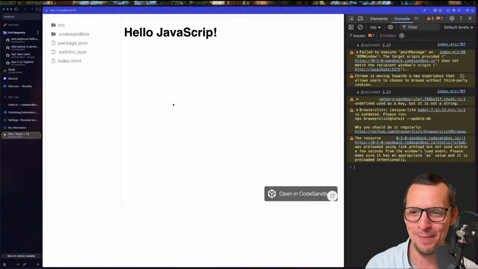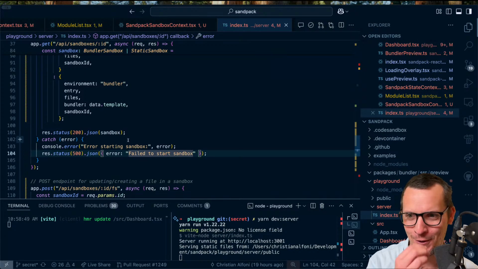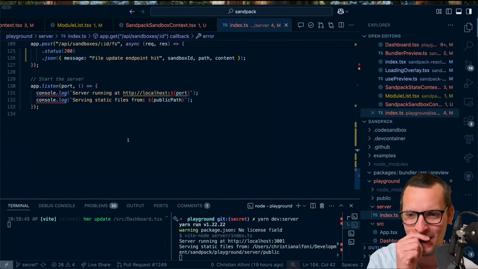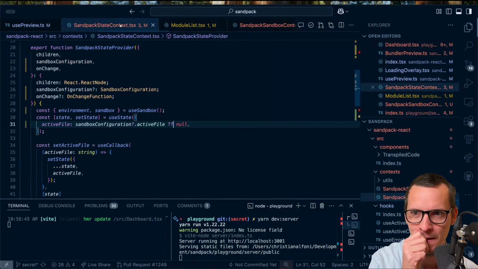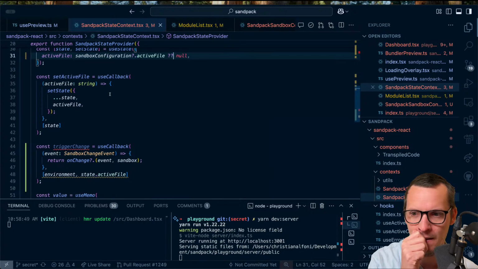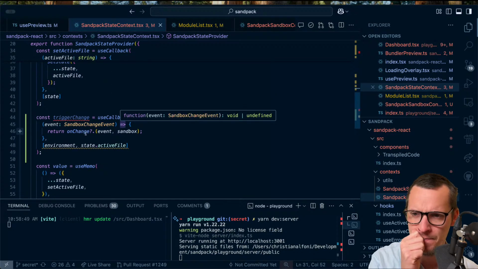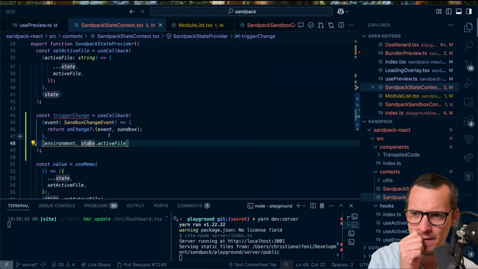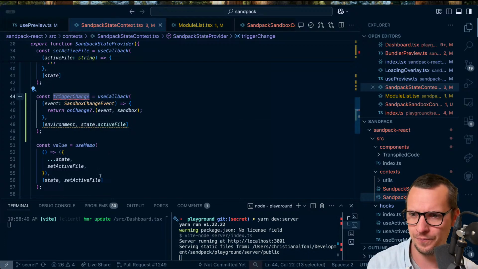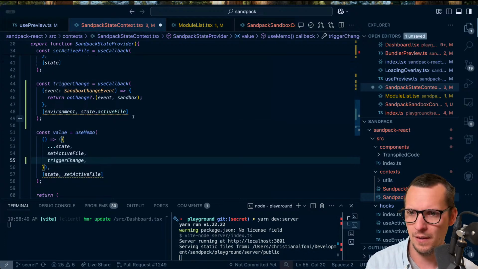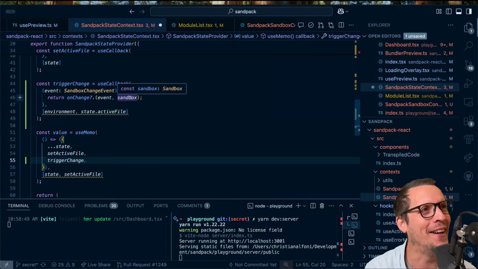But what we've been able to achieve now is that we're better prepped for actually implementing VM custom sandboxes. And now we have this trigger change, that's what we're gonna do here.